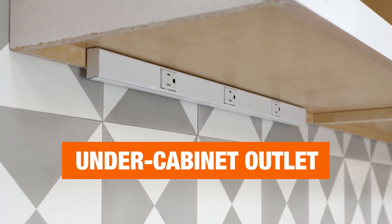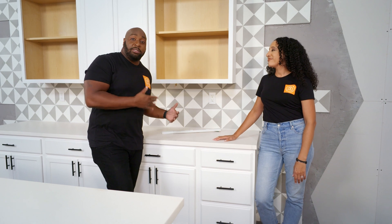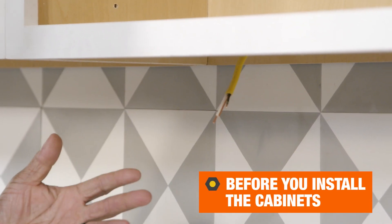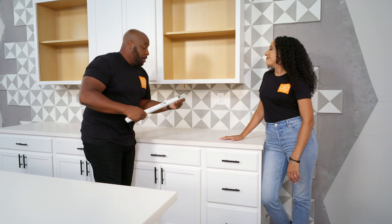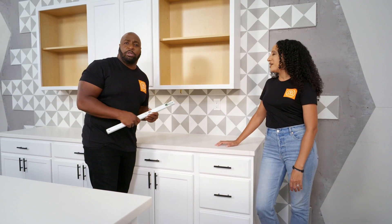So you're renovating your client's home and you've just installed their brand new, beautiful tile backsplash, but all your client is seeing are these outlets. To avoid that, it all starts with pre-planning. When you have your licensed electrician doing the roughing, you want to refer back to your cabinet design and have them pop the wires out just underneath your cabinets. You're going to take your hardware, attach it right under there, and wire it up accordingly — white with white, black with black, neutral with neutral. This is where you're going to make your first junction for the other receptacles.